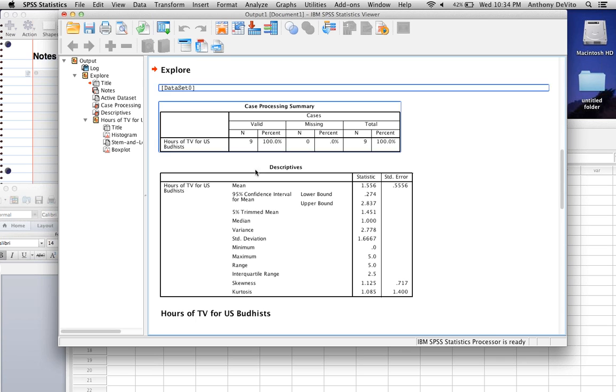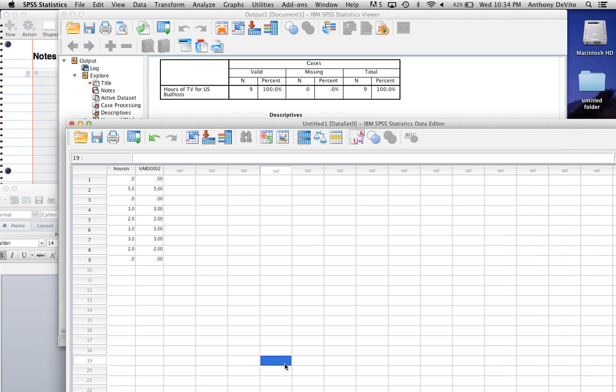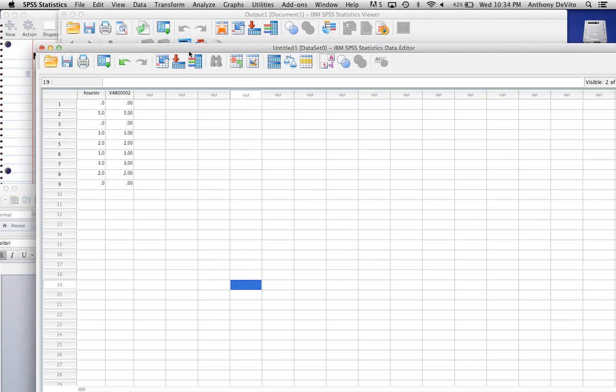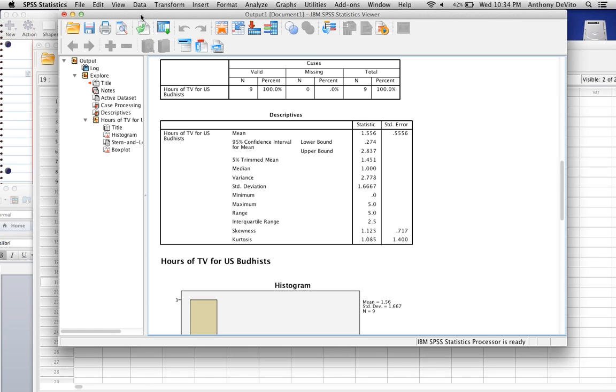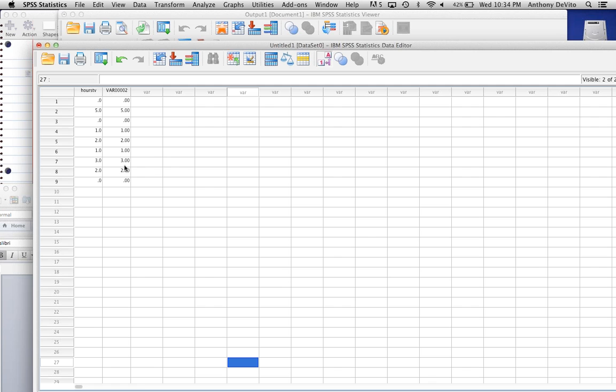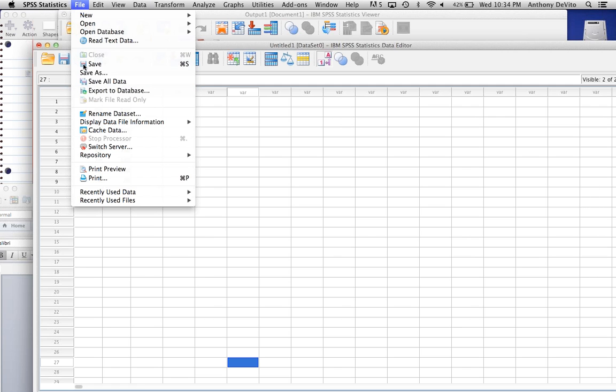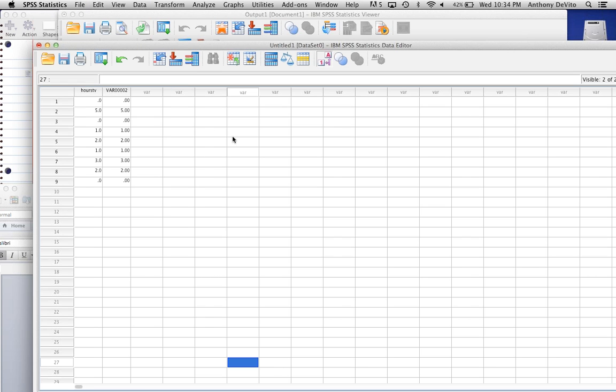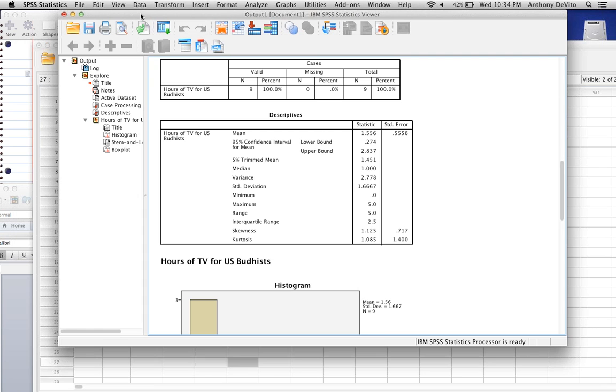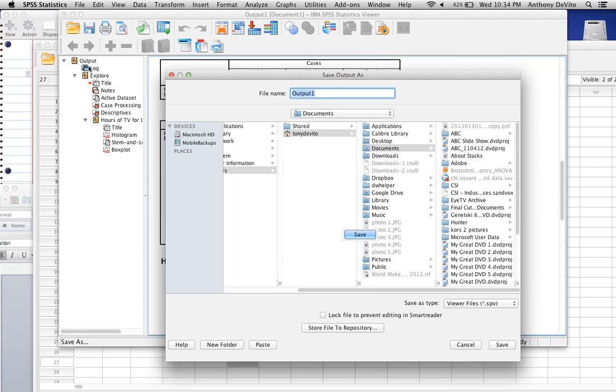I have my input window open over here. I'll go back to my output window. Remember now that if you quit SPSS, and you want to keep your output window and everything that's in there and your input window, you have to save them separately. In other words, if right now I say save as, I save this input window. It's going to be saved as a file with a postscript .sav, okay? And then I quit SPSS. It doesn't save the output window. I lose that unless I also say save as and save the output window as well. That gets saved as a file that's a .spo.